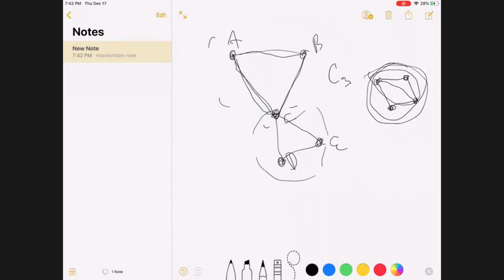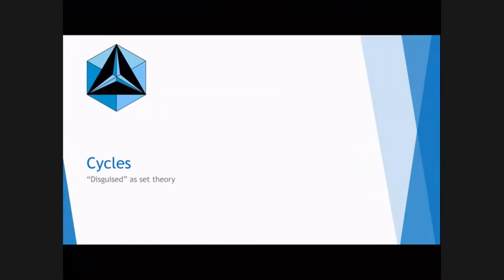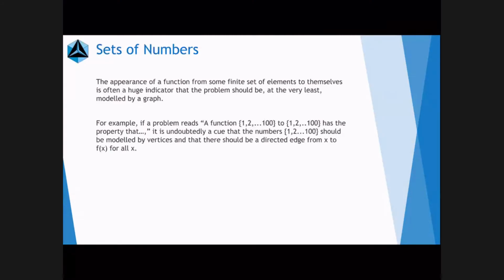So the reason cycles are so important is because most computational graph theory problems that are somewhat challenging utilize cycles as the main theoretical concept. And so the main thing you really want to keep your eyes on is places where you have to construct a graph and the problem statement tells you that there's going to be cycles.